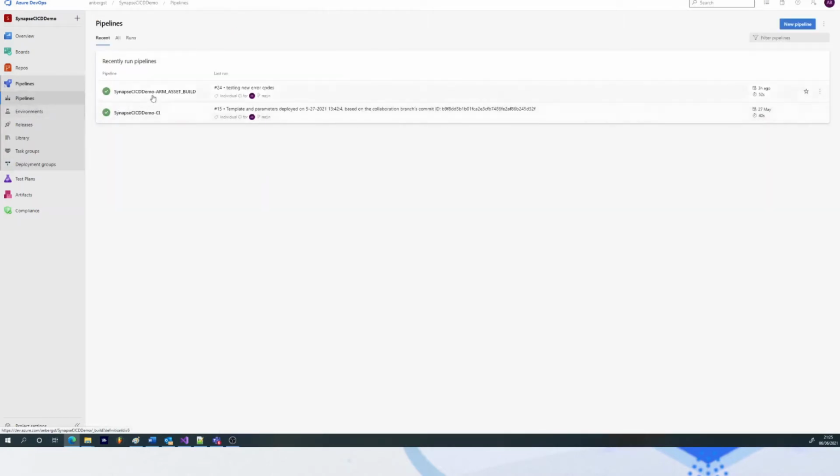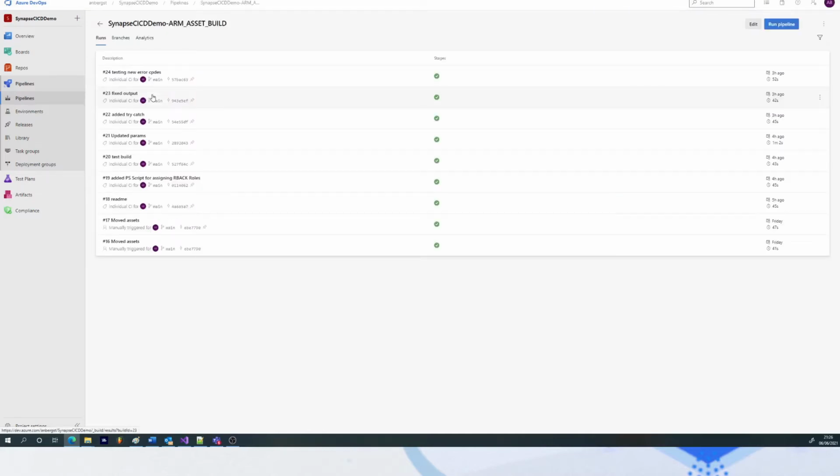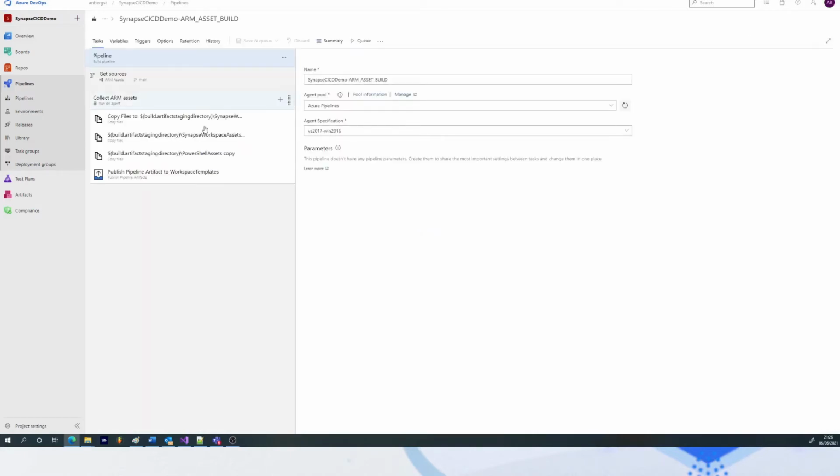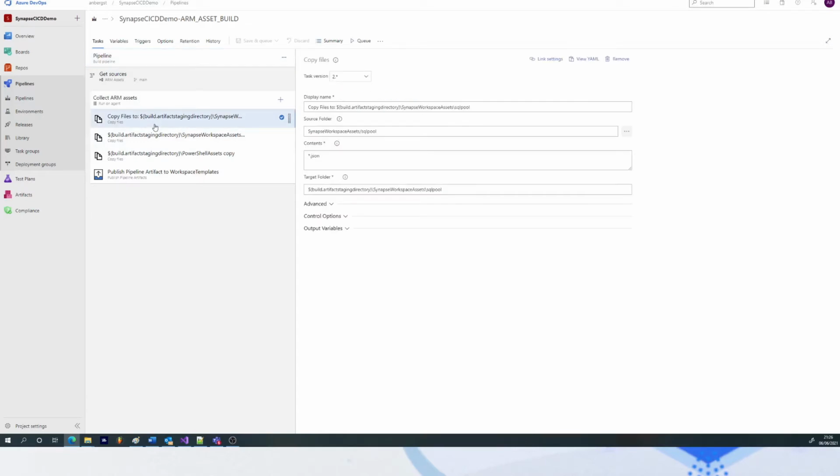So here I've created a pipeline called Synapse CICD ARM asset build. And this is a straightforward pipeline. If we go and edit this one, we can see that there are 4 copy tasks. The first copy task copies, and you can see here this is the SQL pool.